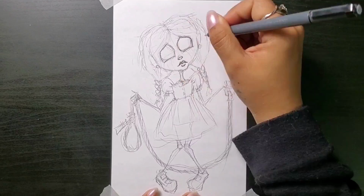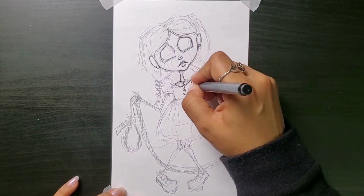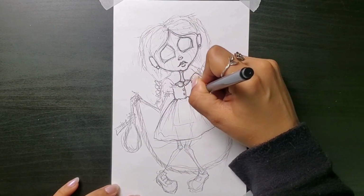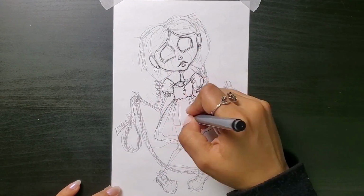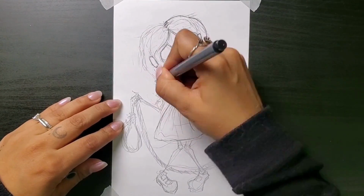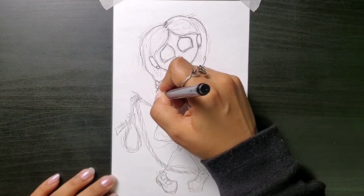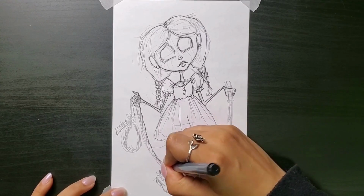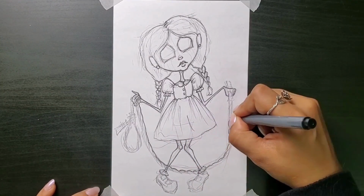I've had conversations in the comments with some of you where I've made no secret of the fact that I suck at making characters. Like, I can draw them just fine, but actually creating a character, giving them a clever name, coming up with an entire backstory, that is just not a strength of mine. So this collab is kind of giving me a chance to push myself. So let's start with a name.